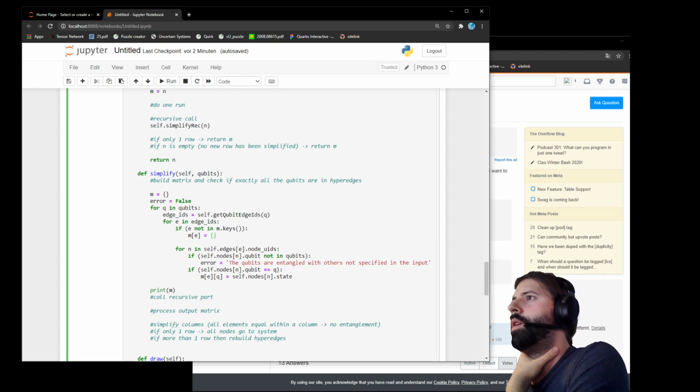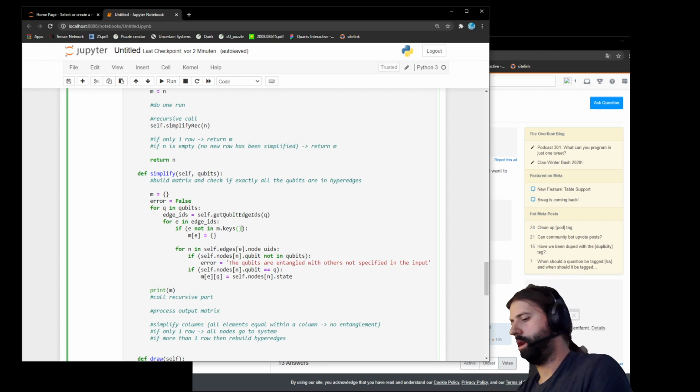So if E not in M.keys, and how do I differentiate that?